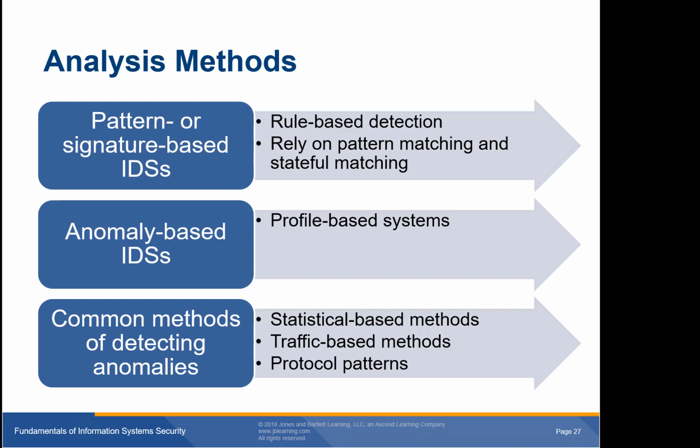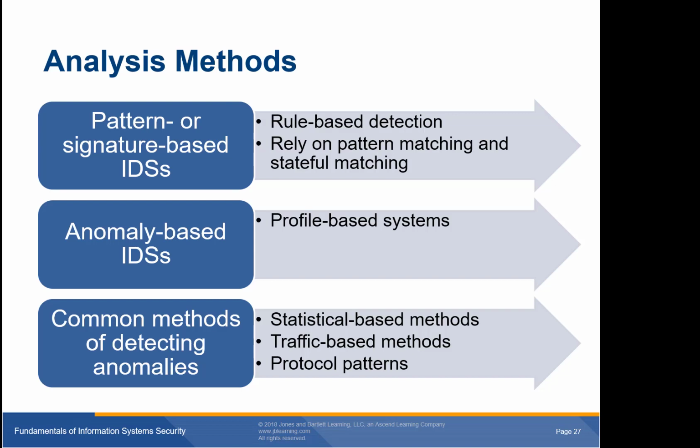The more common methods of detecting anomalies include the following. You have statistical-based methods. These develop baselines of normal traffic and network activity. The device creates an alert when it identifies a deviation. These can match unknown attacks, but false positives often happen because identifying normal activity is hard. It can be traffic-based methods. These signal an alert when they identify any unacceptable deviation from expected behavior based on traffic. They can also detect unknown attacks and floods.